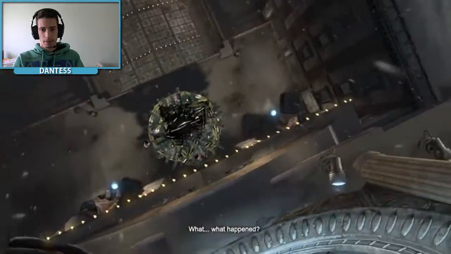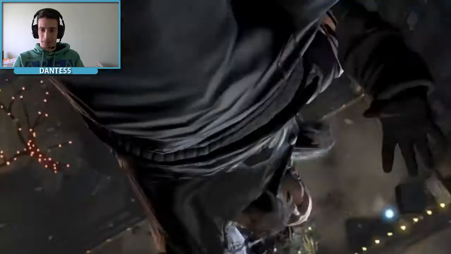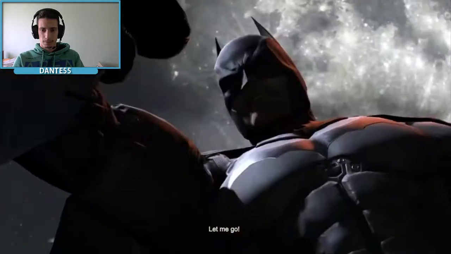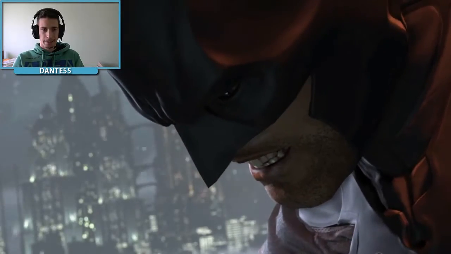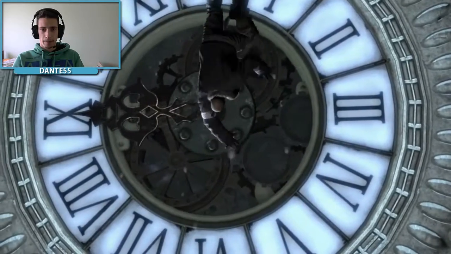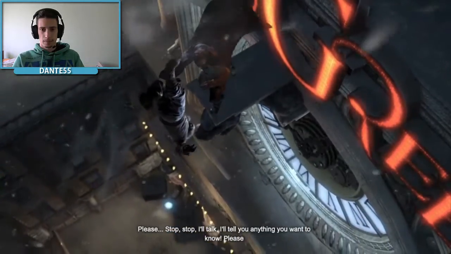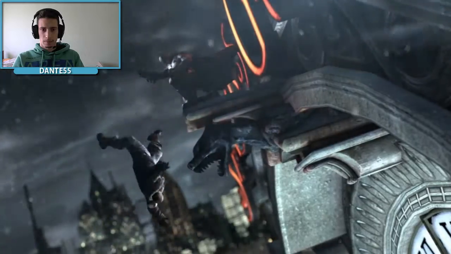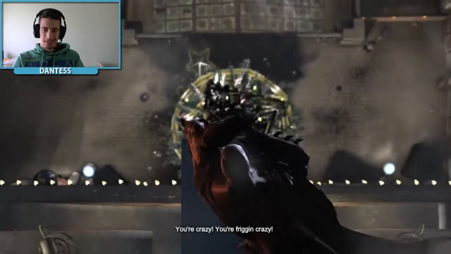I swear. Damn. Wake up. What? Okay, Batman doesn't kill people, so time to talk. Where's Cobblepot? Let me go! If you insist. Oh shit. Please, stop! Stop! I'll call him! I'll tell you anything you wanna know! Please! Too late. I already have what I need. Don't! You're crazy! You're freaking crazy!